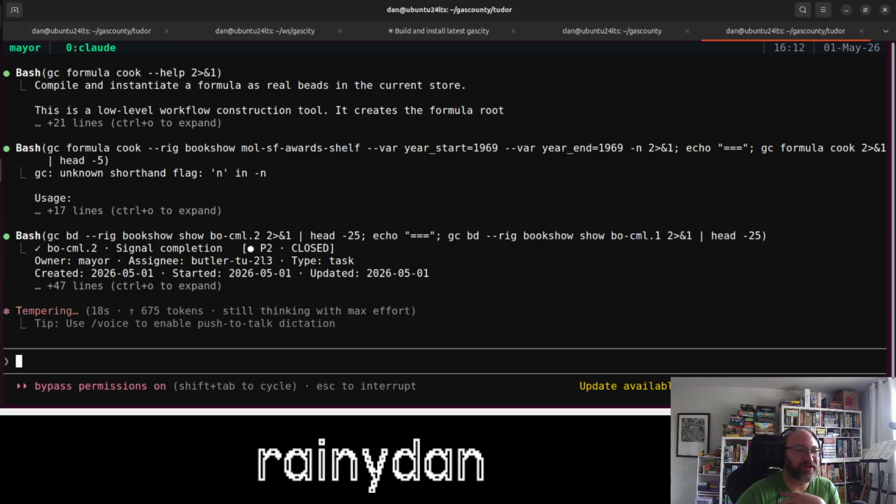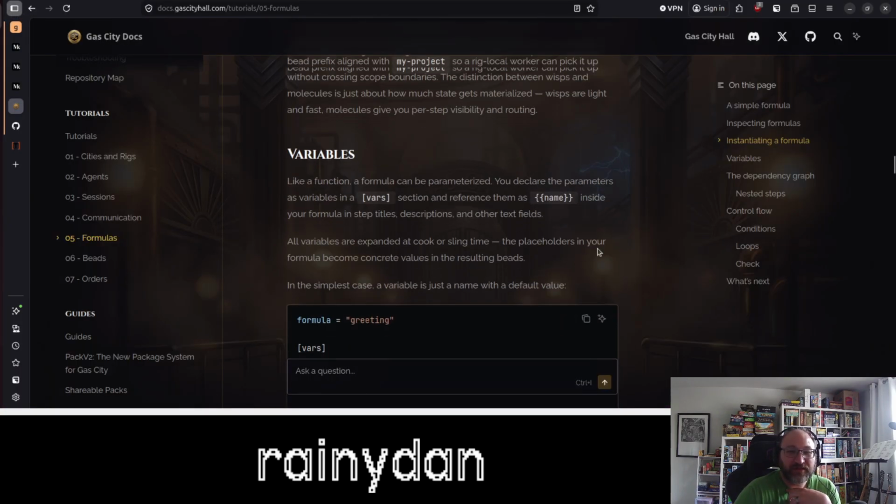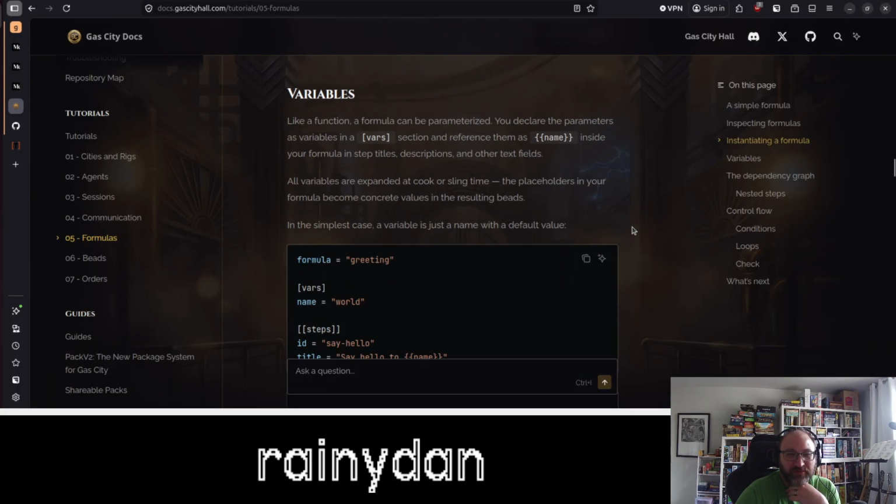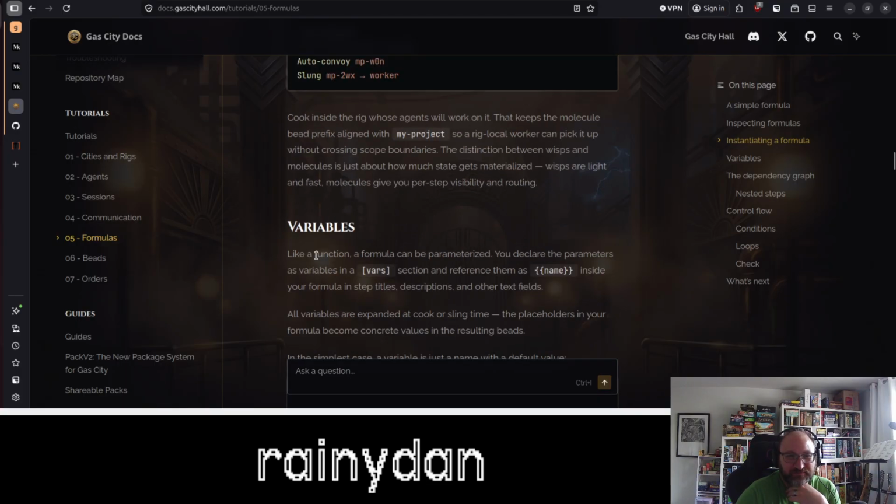Okay, so it's going to learn kind of what we learned from the tutorial. Like a function, a formula can be parameterized. I think this is talking about the computer science concept of function. It's not a particular term of art inside of Gastown or Gas City, as far as I know. In computer science, a function means you take some inputs, do some kind of logic or action, and return some outputs.